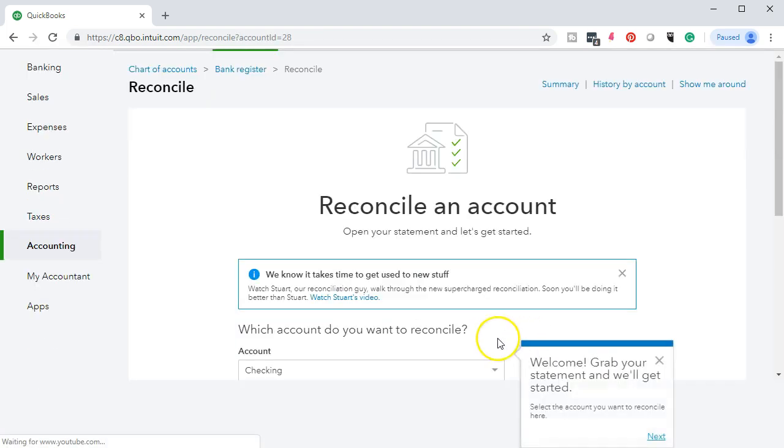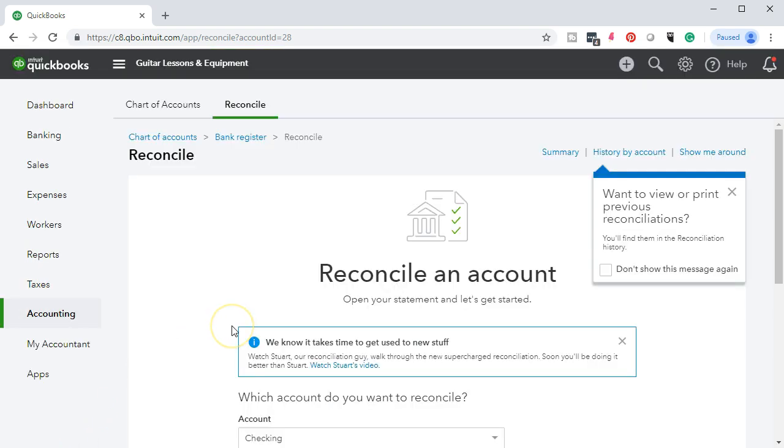Note that what we did right there wasn't a reconciliation. That was basically the reconciliation data input. Once we hit the reconciliation, then it'll process the reconciliation. And usually it actually tells us, do you want to look at the report? It doesn't do it here because we didn't actually reconcile anything, the two amounts are actually the same.